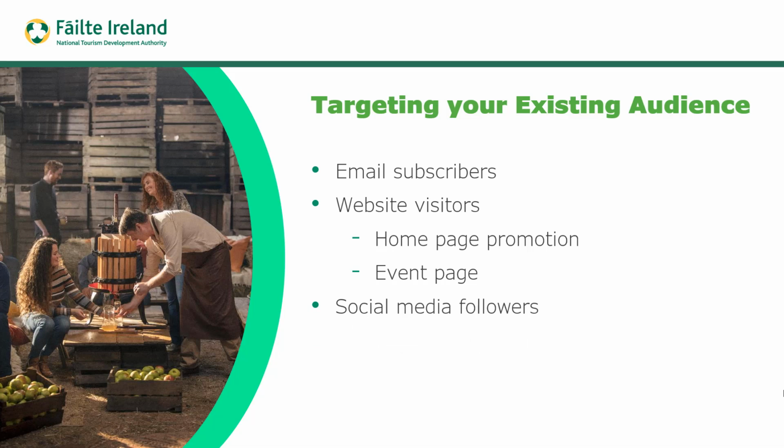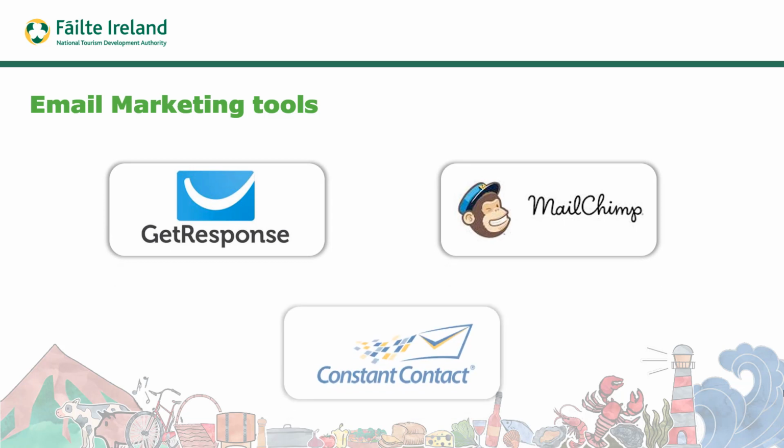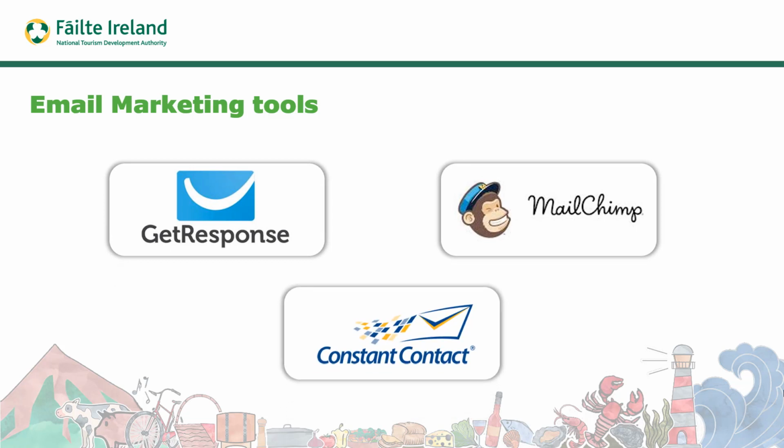Now, from an email point of view, you will need an email marketing tool that will allow you to send emails, and send a sequence of emails if required. All these tools allow you to create a sequence of emails where you can say, I want to create a sequence of 5 emails. GetResponse, MailChimp, Constant Contact, they're all big players in the email marketing market. They're global companies with global customers and relatively inexpensive tools. So each of them is pretty good.